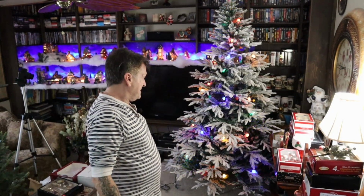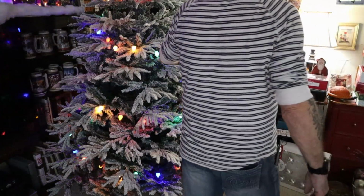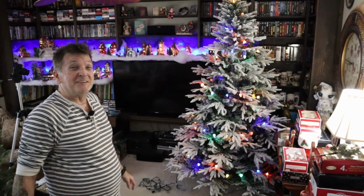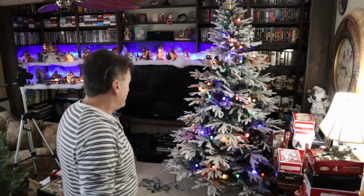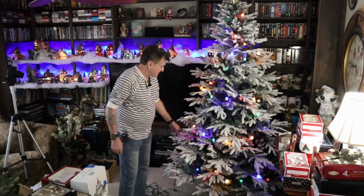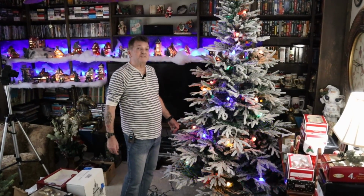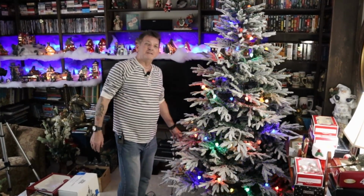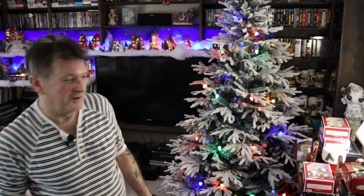So right here, we got the multicolored lights that we're all used to growing up with. And for that vintage look, I'm putting on a string of another computer string, but I'm gonna keep it just to stay green. And these are the C7 size.